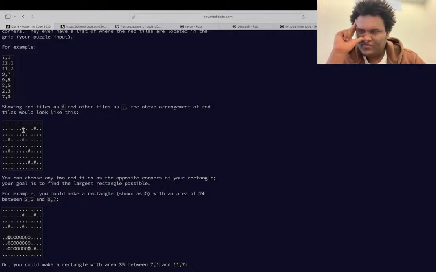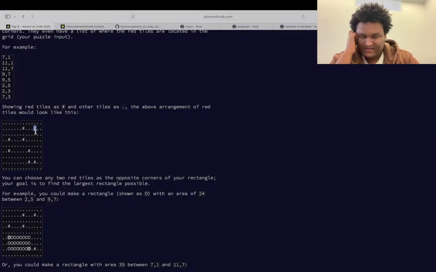It's at the first row and the 7th index, then the 11s, and then at the same row 11s, and then the same column here, and then here, and then here.